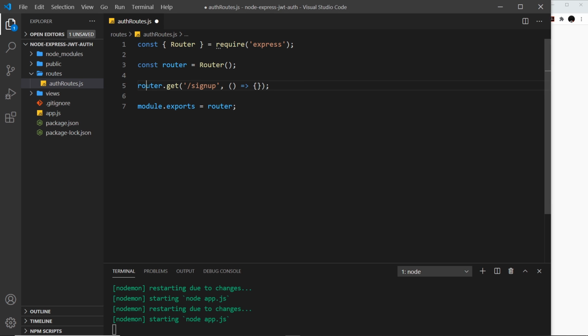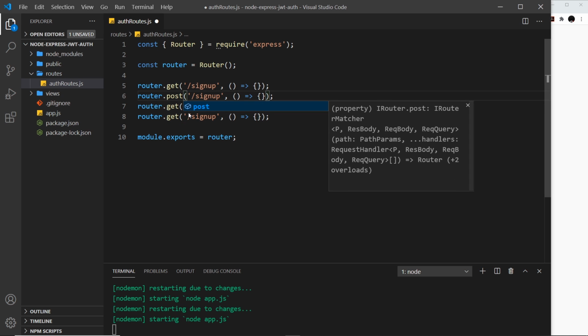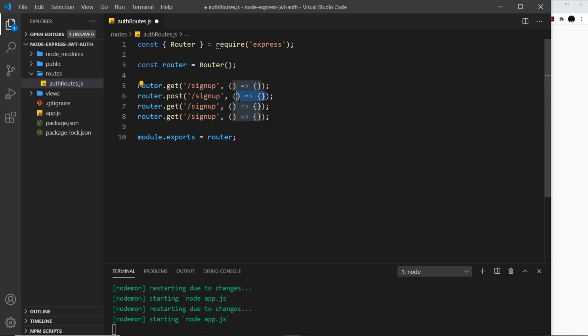So we have this one right here, router.get, so it's a GET request handler to /sign up. So remember, this is going to send back the sign up view. Now we've not created that, we'll do that in a minute, but first of all, let's copy this, and I'm going to paste it in a few times so we can change these. So we want also a post request handler for /sign up, and in here, remember, we're going to then communicate with the database eventually and add a new user. And then we want a GET request for /login, and also a POST request for /login as well.